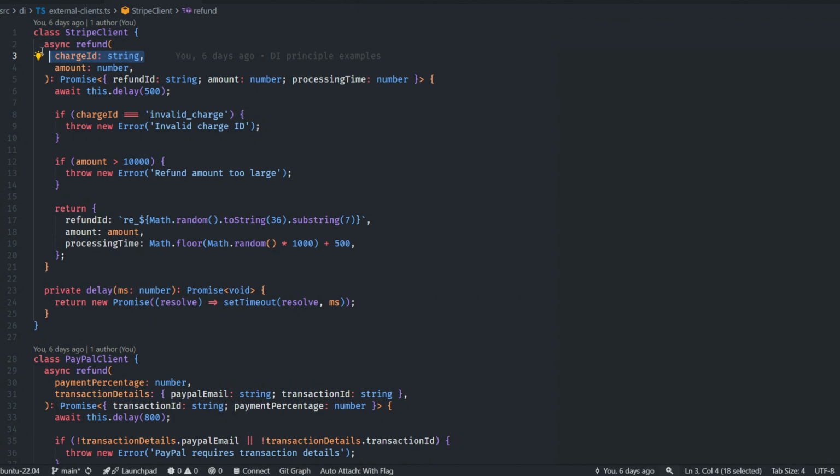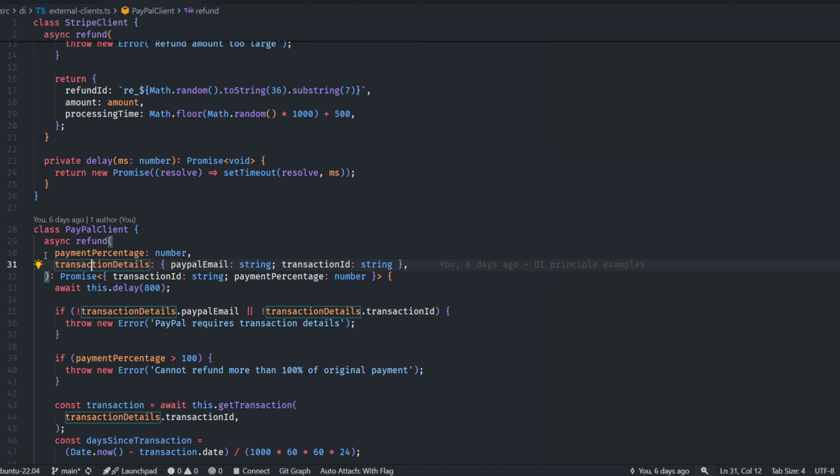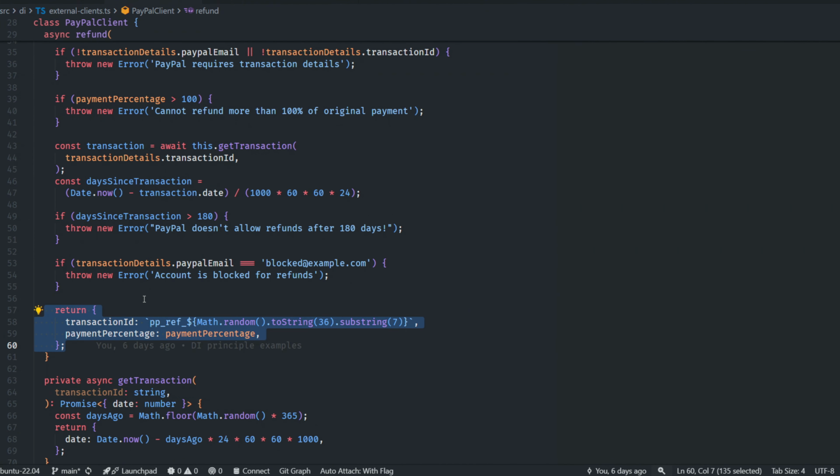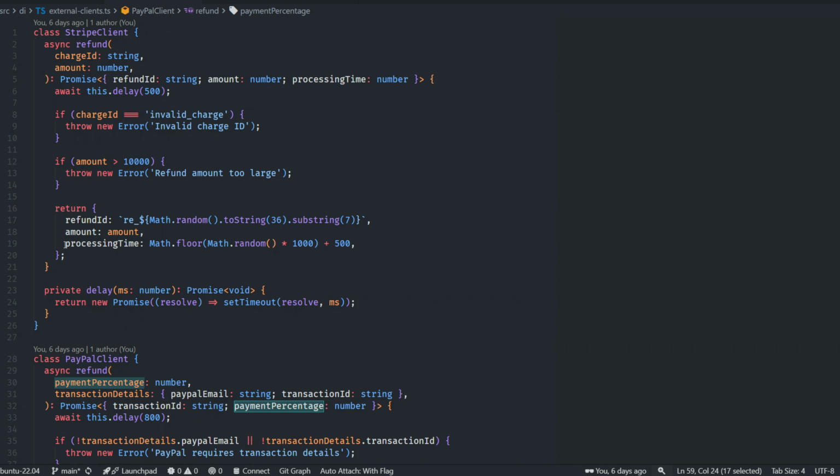Stripe requires a charge ID and amount, and PayPal required a payment percentage and transaction details with PayPal email and transaction ID. And they were returning completely different responses. PayPal was returning a transaction ID and payment percentage, and Stripe was returning a refund ID and amount. So inputs and outputs were different.